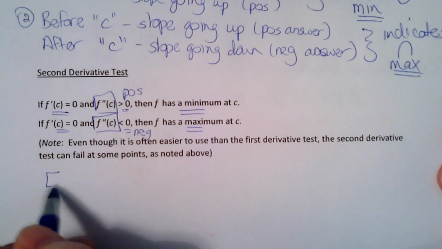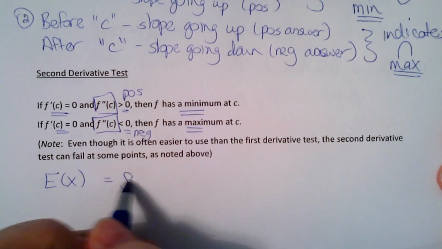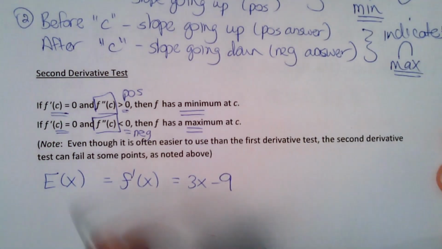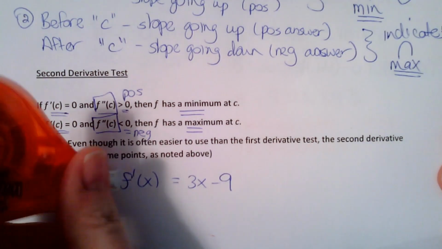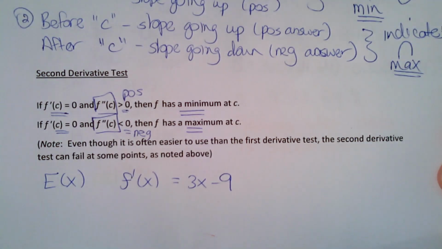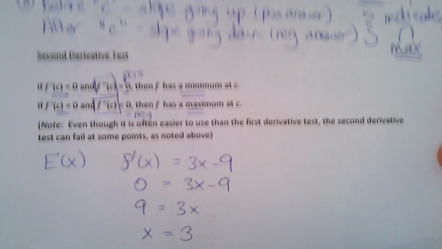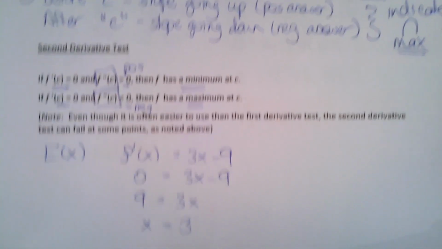So how this one would work, let's say this is my current derivative. Right now I've done the question, I've found the derivative, here it is. How do I know what I'm looking at? First I'm going to figure out where this function is at a maximum or minimum. I'm going to set it to 0 and solve.